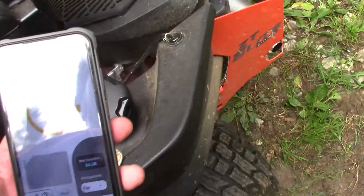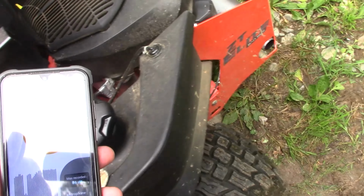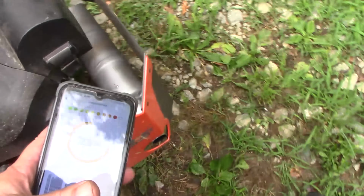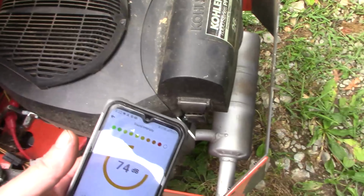So it makes a difference on the low end, but it doesn't really make a difference in the high end because the sound isn't really coming from the muffler, it's coming from the actual engine.